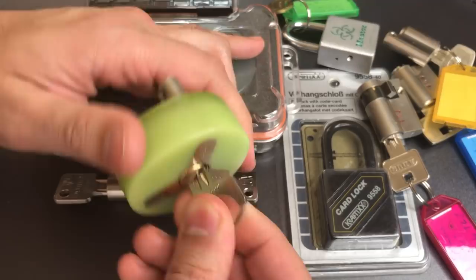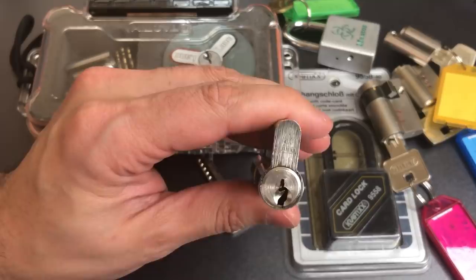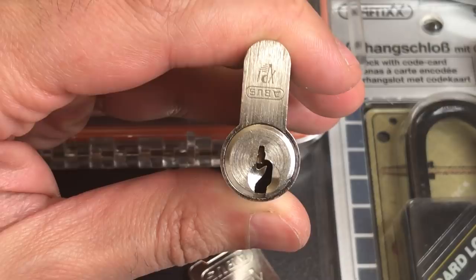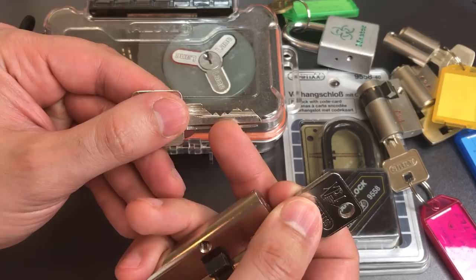I'll bring this one to you pretty soon. Next, we have an Avis XP-1. I've picked something similar to this — the Chisa SP — and I have to say this one is harder. Take a look at this keyway. I always knew the XP-1 and the Chisa SP were similar, but I didn't realize how much tighter this XP-1 is. Even better, Julian and Tobias pinned up different sides differently. We have some relatively easy bitting on one side, and then some challenging bitting on the other — three really low cuts followed by a couple of higher ones. So I'm looking forward to trying both sides.